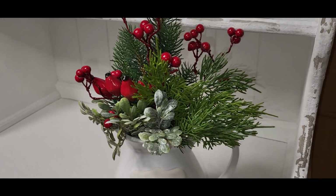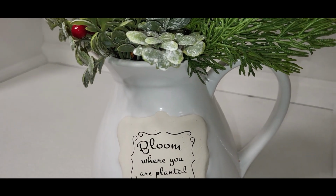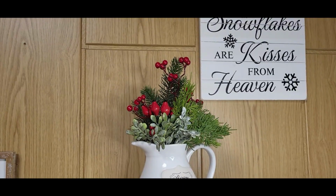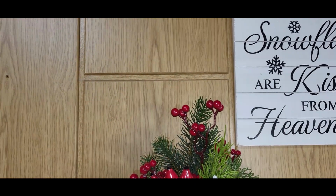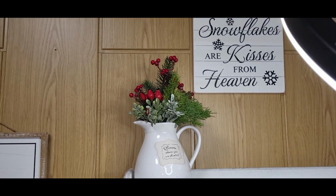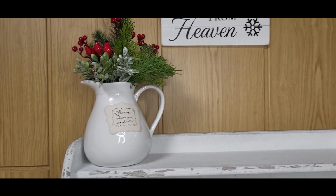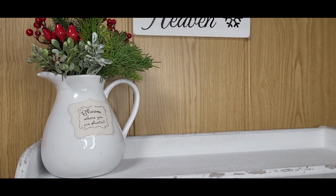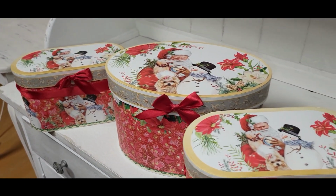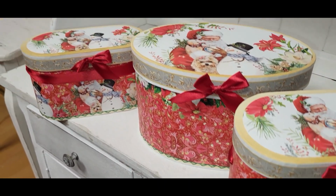Now we will start to decorate the small hutch and we will take a white jar and put some greeneries with some berries. Then we will use these gift boxes. In these gift boxes we had cups, plates and a teapot. And you will see the cups and the teapot later on.